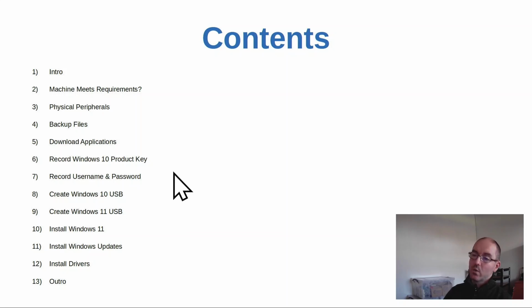It's better off to record your username and password that you'll be using for your Windows 11 installation. You'll create a Windows 10 installation USB drive in case you'll need it to revert back to Windows 10, just in case you want to do that. And then you'll create a Windows 11 USB drive, install Windows 11, install Windows 11 updates, install the drivers, and that'll be your final stage where Windows 11 will be installed properly, and then the outro for the presentation.